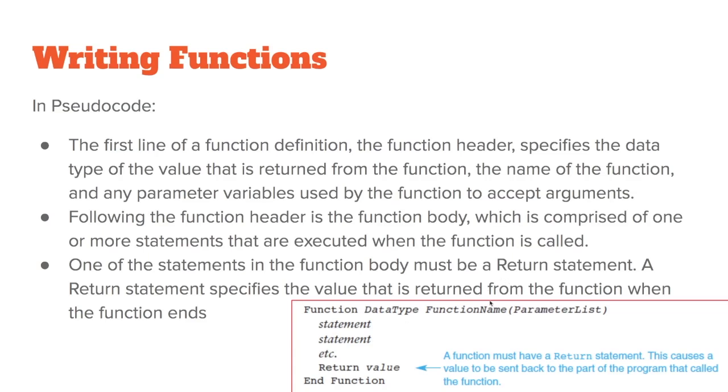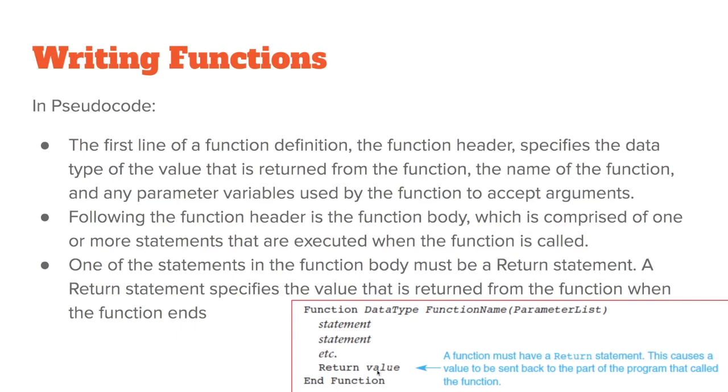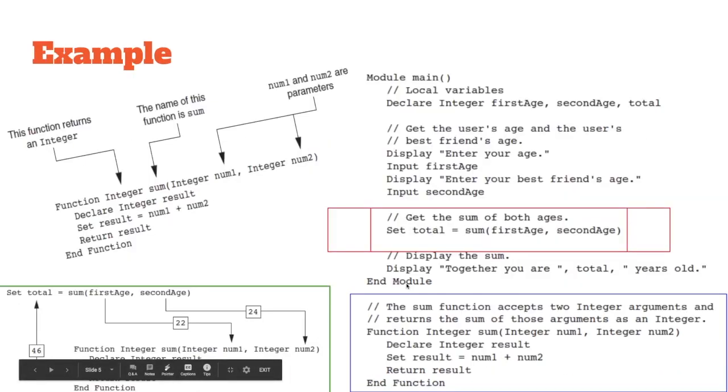Obviously, we're going to need some sort of function name, something like get total or calculate sum or count people or whatever it may be. And then there could also be parameters that are required for this function to work. There'll obviously be some statements in here that tell us what to do with the processing. But what's down here is, instead of just having a return that doesn't actually go anywhere or give us anything, it'll have a return plus some sort of value associated with it. So this will be what it actually returns to me, the actual information that it's giving back.